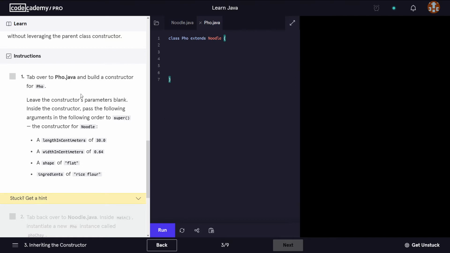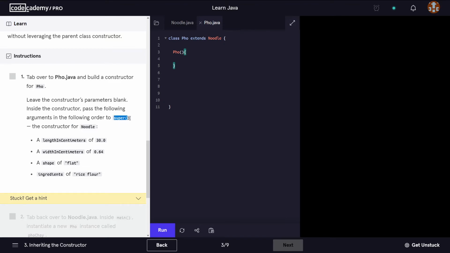So if we go to Fo, it says to build a constructor for Fo. What we can do is just use the name of the class followed by the parentheses and then these curly braces, and it says leave the constructor's parameters blank. Inside the constructor, pass the following arguments in the following order to super, the constructor for Noodle.